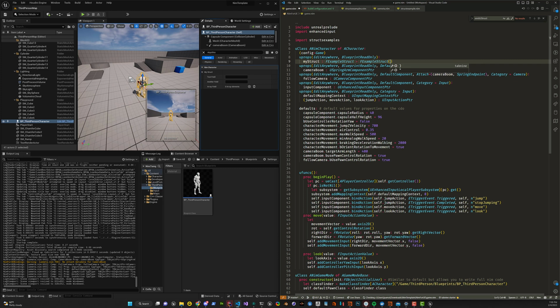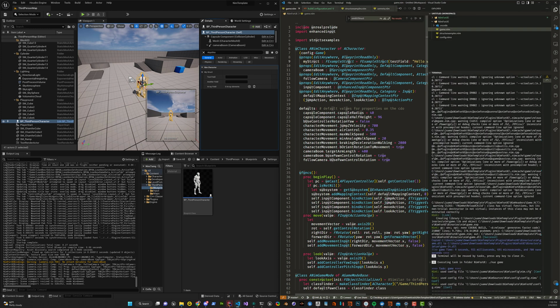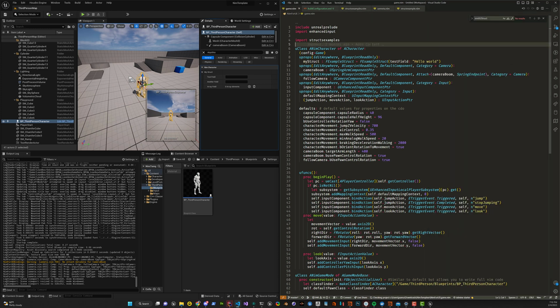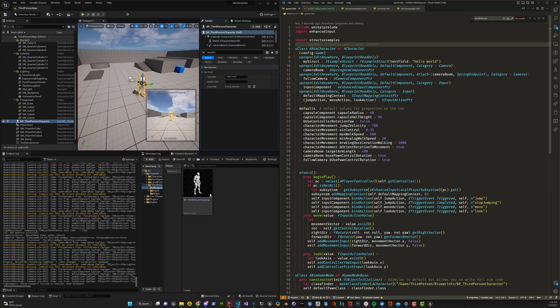And add the default value for test field, like hello world. And when this compiles, we should have a CDO, but since it was already instantiated with an empty value, we will see the hello world here. If we change it to something else, we can get back to the previous.